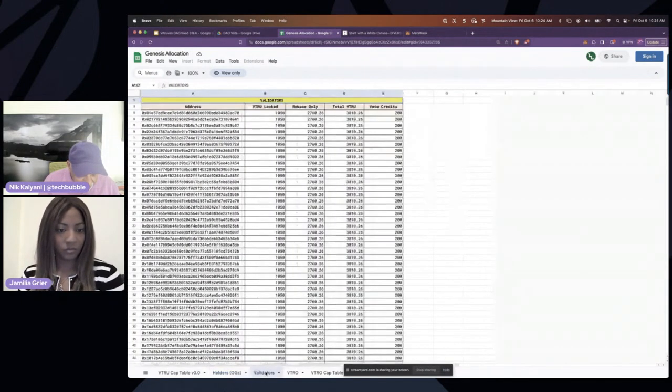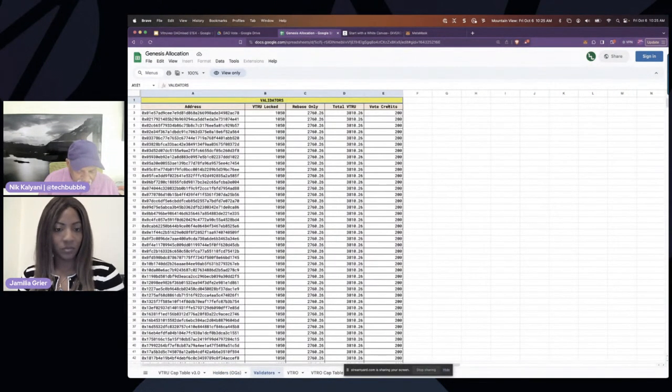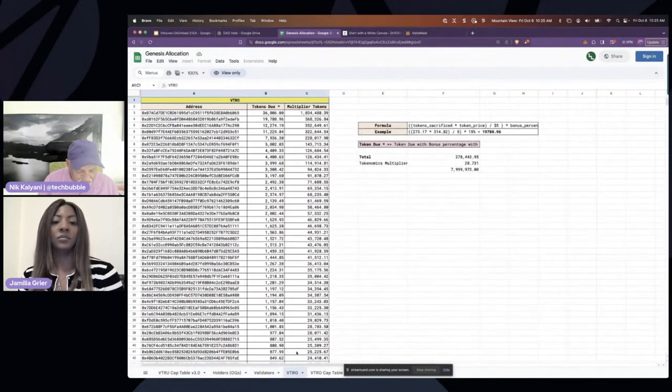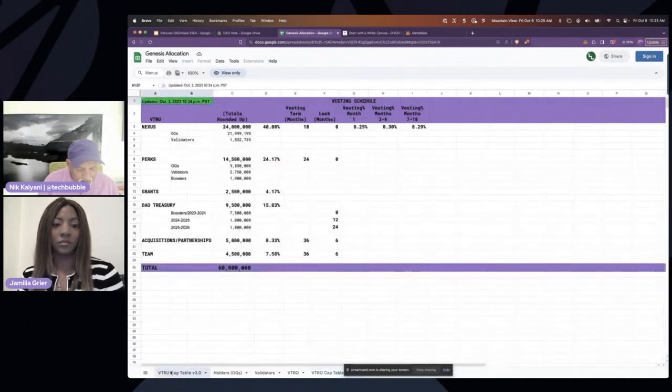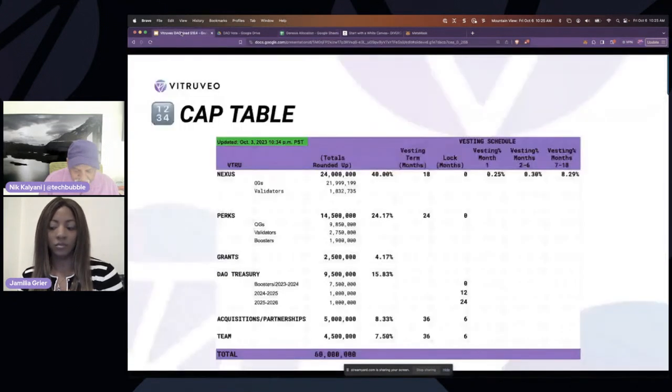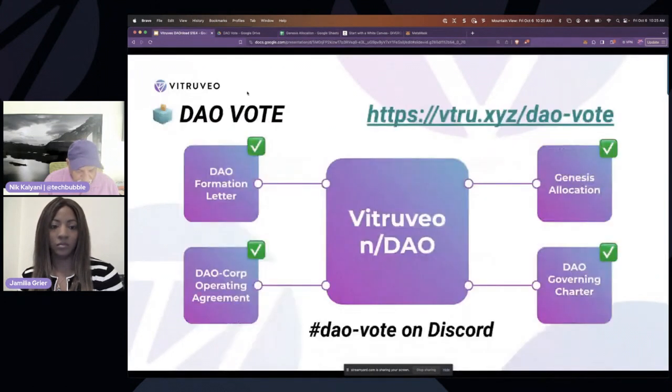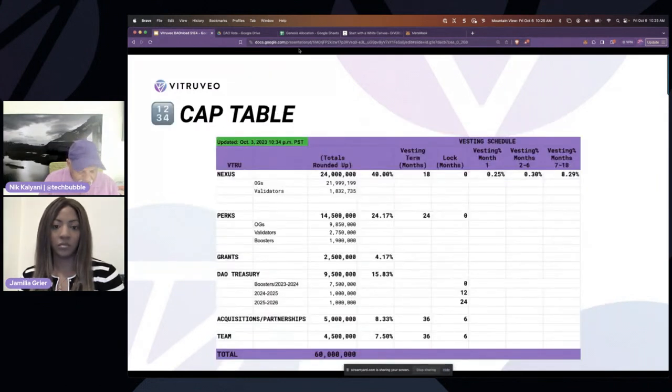Let's see. The next one here is validators. So again, we've got the validator tokens all figured out, and there's also a vote credits column here, which you'll hear about. And then finally, the DEX token Vitro, you've got all the wallets there and the allocations due, and then there's a cap table for that. So that's what you're going to find in here. That's the first component of the voting. It's on here, the Genesis allocation. So you want to make sure that's right, because now we are headed to the point where we absolutely need to get it accurate, because it drives a lot of the token allocations and things like that.